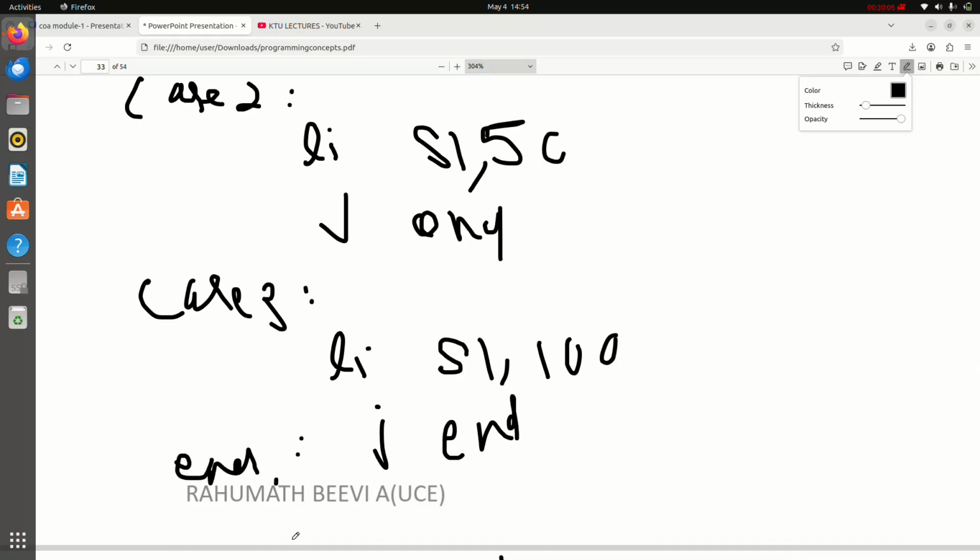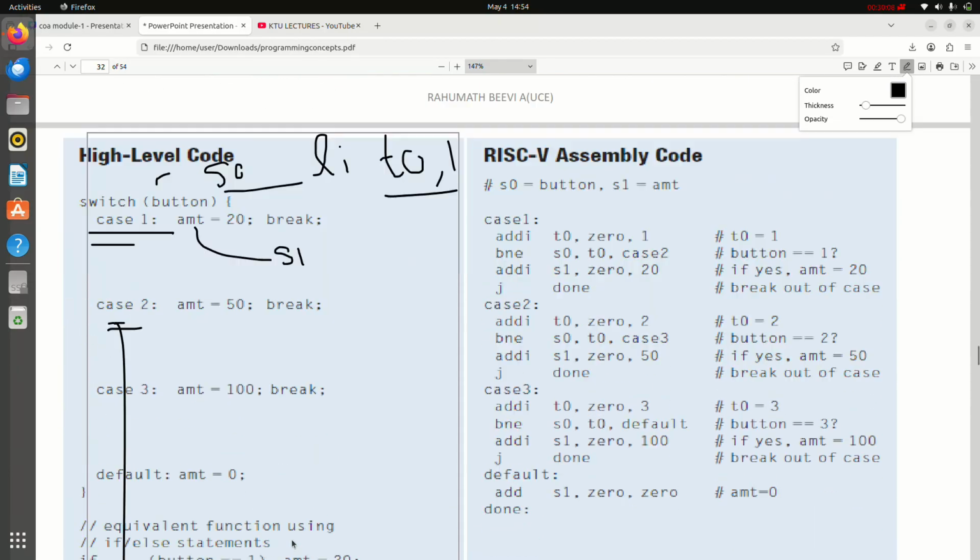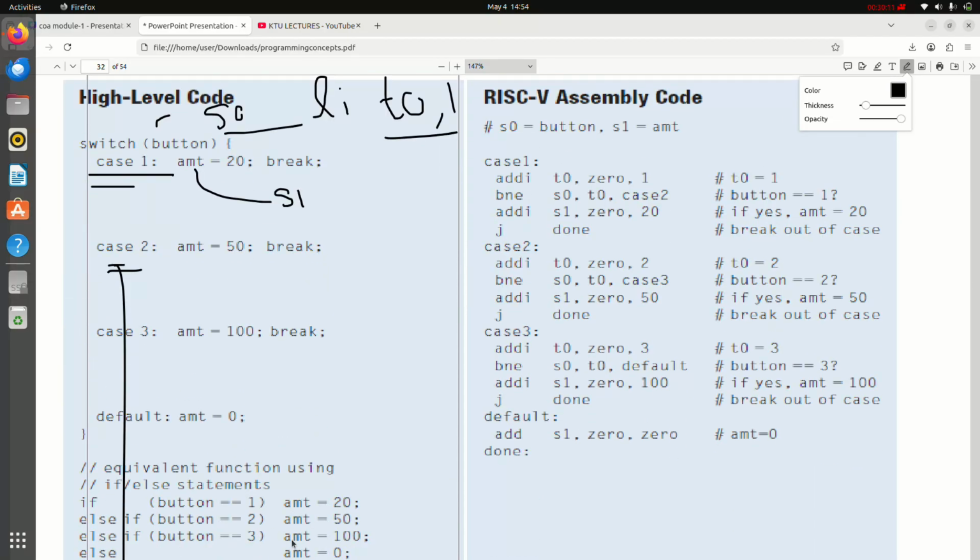So the first thing we will check is the temporary register t0. First I load the value 1 into it. So if I load 1 into it, I will compare it with branch equal to, I will check if s0, that is my button, is equal to it. This is a little more complicated, so try to follow what I have told.